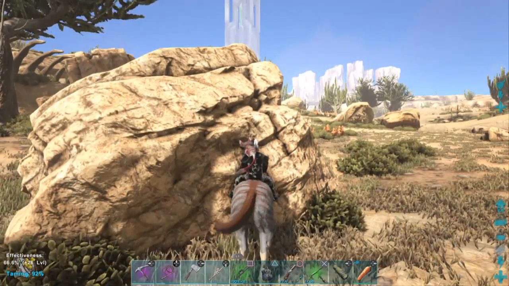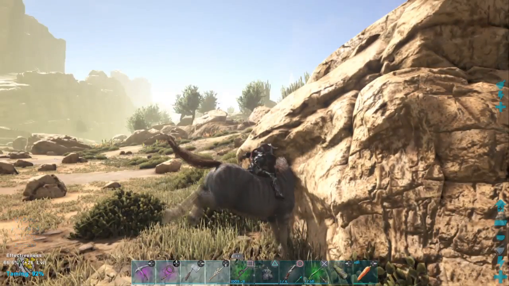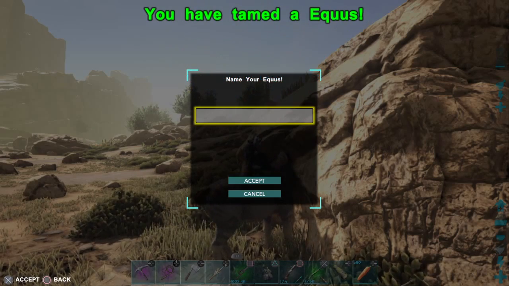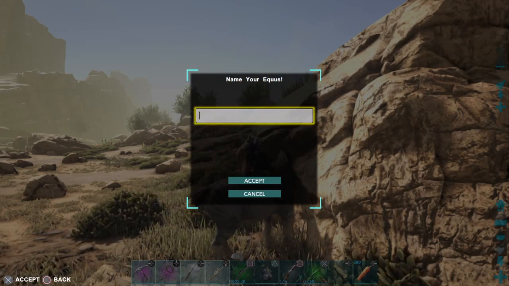Zebra, going to tame it with some carrots and stuff. Carrots and stuff, and there's carrot, and I got it! And oh, what'd I get? What's all this? Okay, a horse. Well, we're going to give you a crappy name.